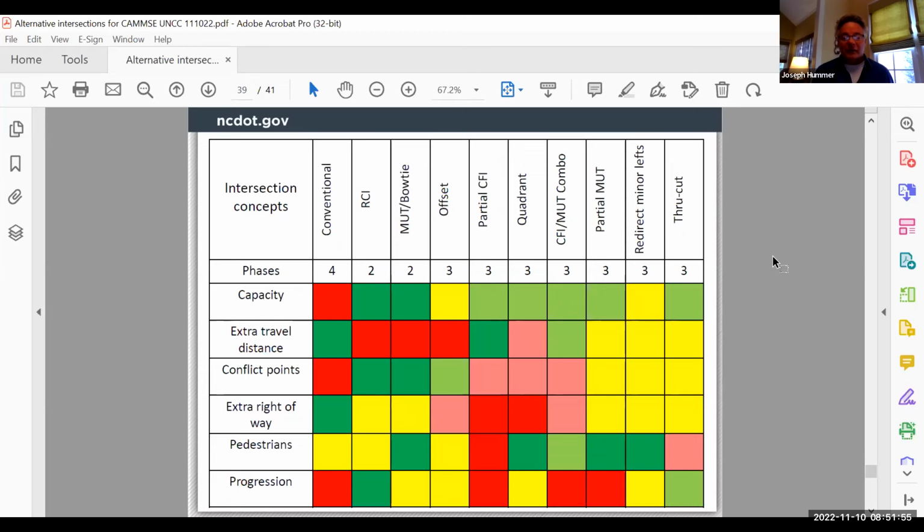Here's the chart that, in a color coding kind of way, tries to summarize what that looks like. The conventional design on the left, remember, 3 big red aspects there that really cause those intersections not to work that well. And then most of the other designs with 1 red and a couple of designs with no red aspects. There is nothing that's really terrible about those designs. And so, nothing's perfect. We're going to have to make compromise. We always do. That's what they pay us for. But when we compromise, at least we have some things we can turn to try to mitigate the worst aspects here.